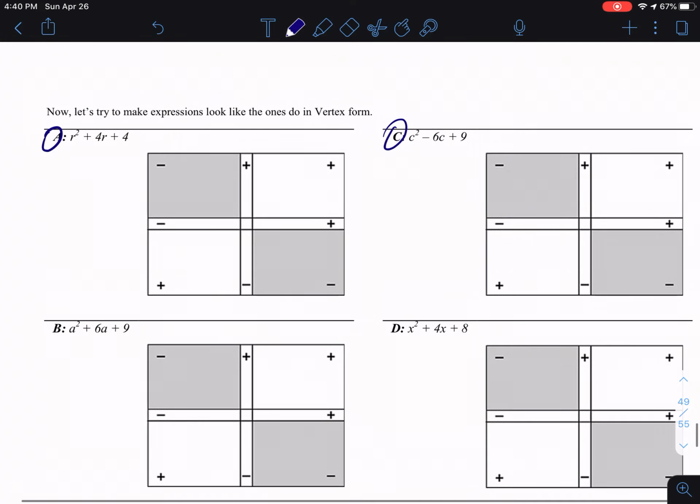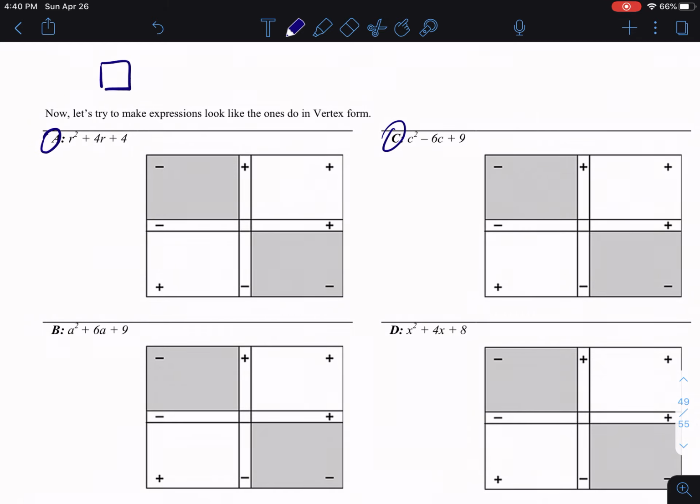All right, so now we know that in order to write a quadratic expression in Algeblocks as a perfect square, we need to create a square, potentially with some horizontal rods and vertical rods, the x squared unit, and then the ones. And we can have some loose units out there as well. So let's see if we can do that.